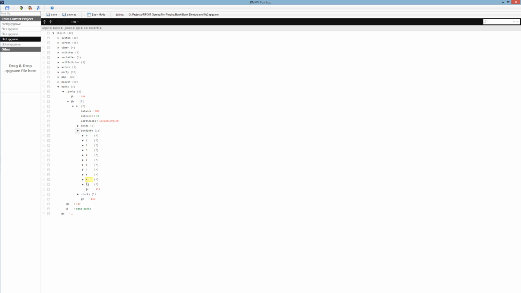Now, what we need to do is put in some code that will not overwrite this if they already exist, and this is the thing I'm going to do now. We're going to create a new plugin parameter that will allow you to set whether or not bond info is automatically overwritten or only overwritten when there's a value that's different. So when this parameter is turned on, the bond info is always overwritten no matter what. Every time you open up a bank that has a bond being added to the plugin command, the values there will get saved to that particular bond information ID.